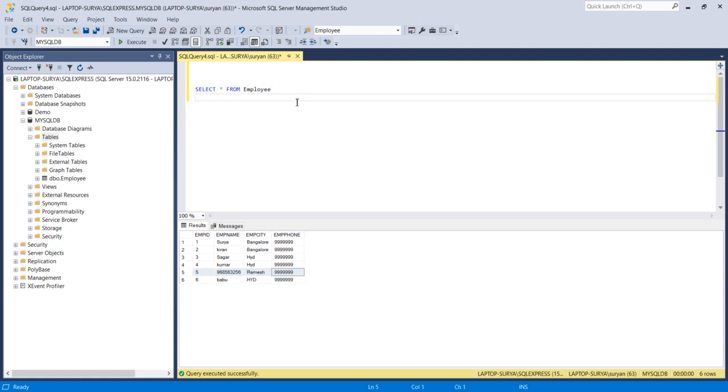Let's write delete from employee. Here also you have to give a proper where condition, otherwise all the data will be deleted from the table. When you use delete from a table, it will delete all the data from the table. We have to use a where clause.